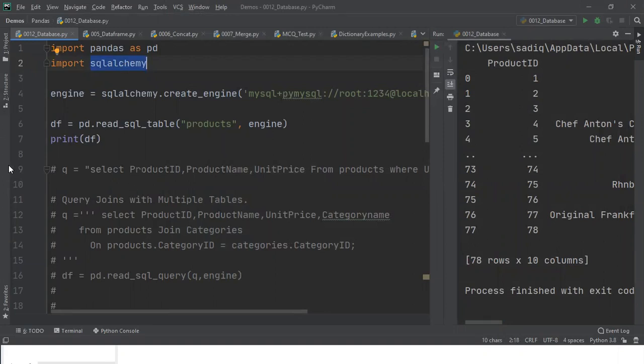Now, the first thing I will do is create an engine to establish a connection to the database. Here we are trying to interact with a database, and we have many databases: MySQL, Oracle, Microsoft SQL Server, PostgreSQL, and so on. First we need to establish a connection.